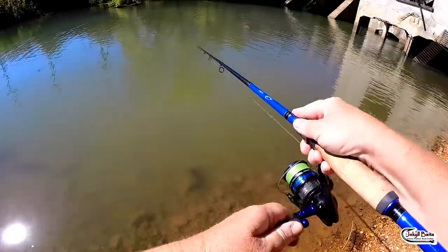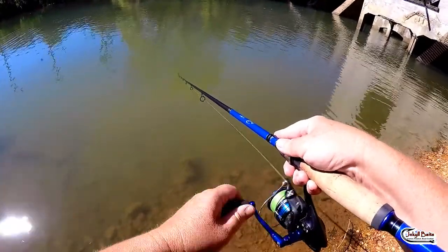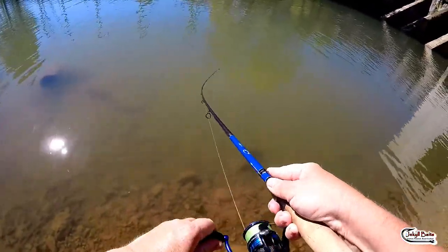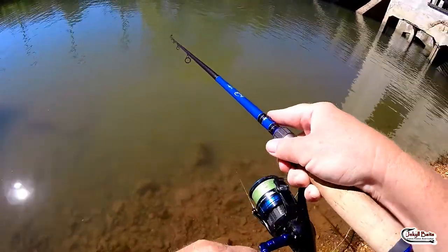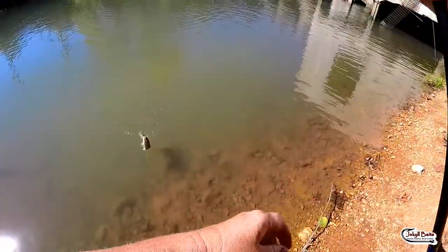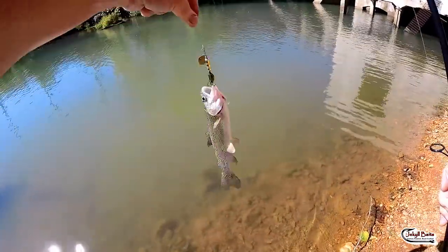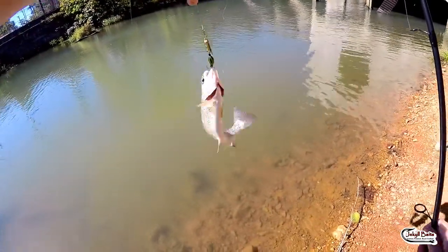You know, where I come from, we would be hiking through snow on opening day in March. There's one, and that's a decent one. See if I can keep it pinned. Ah, fights like it's decent. But still, a good eater nonetheless. Look at the colors on these, folks. I mean, it's just gorgeous colors.